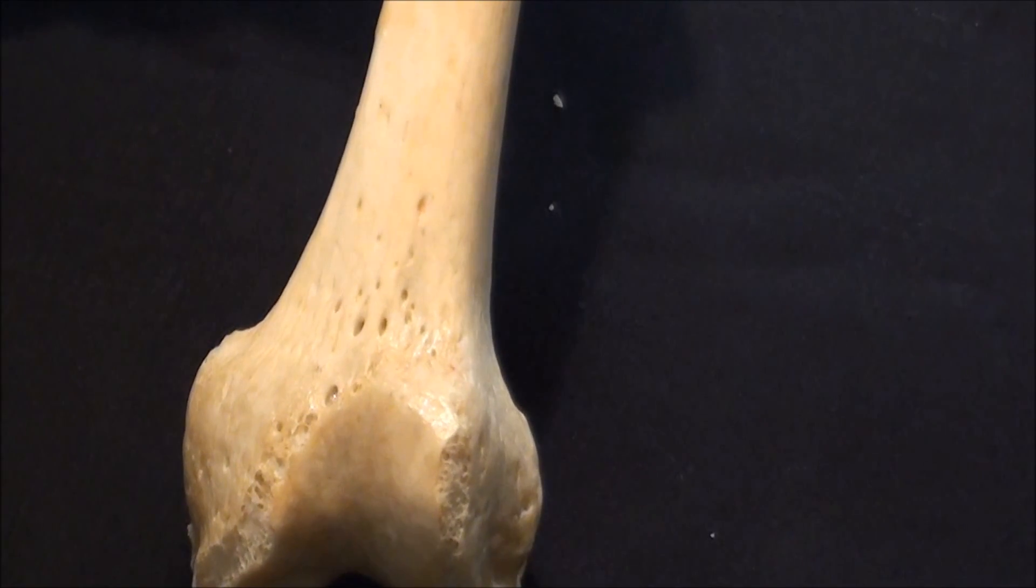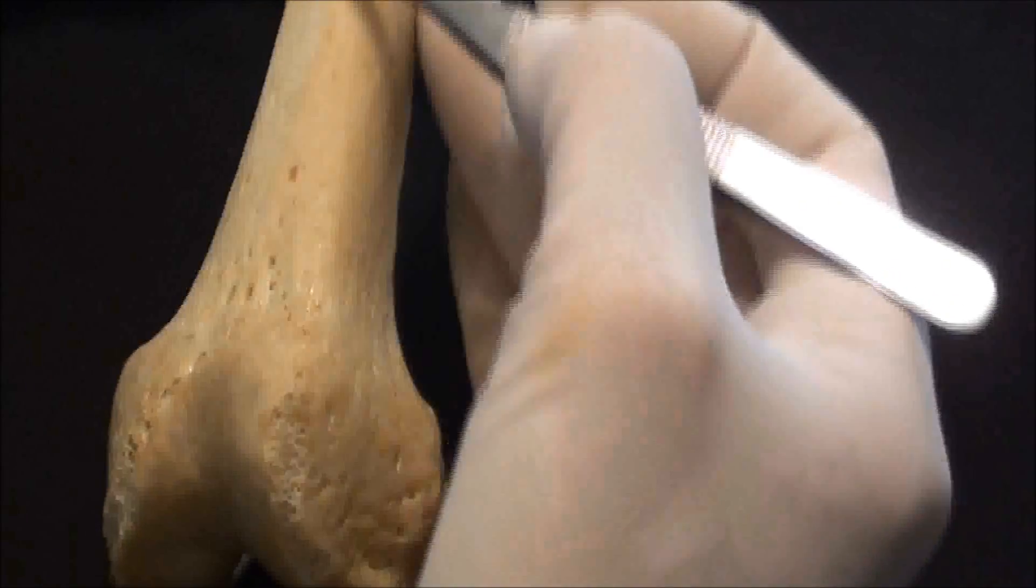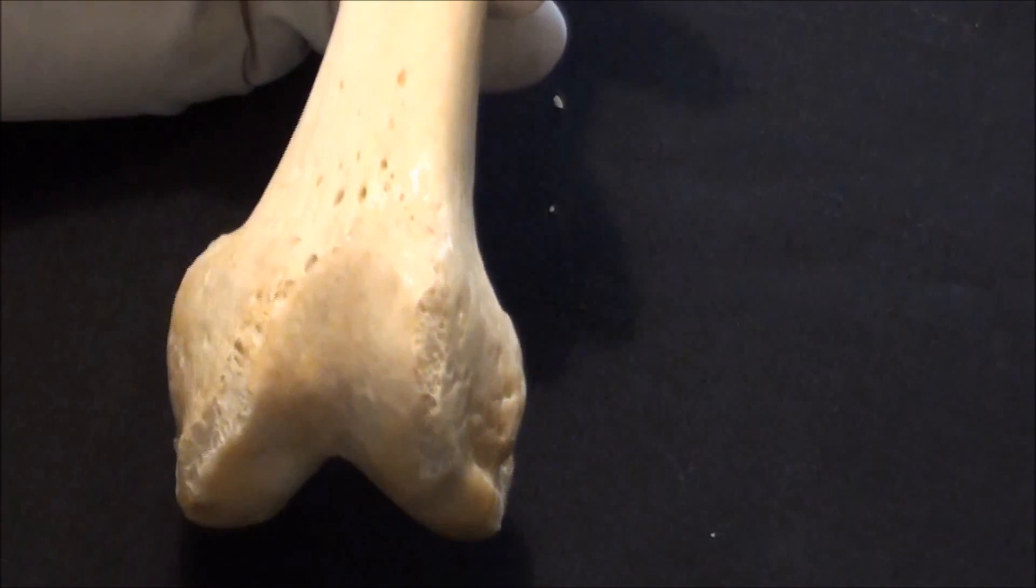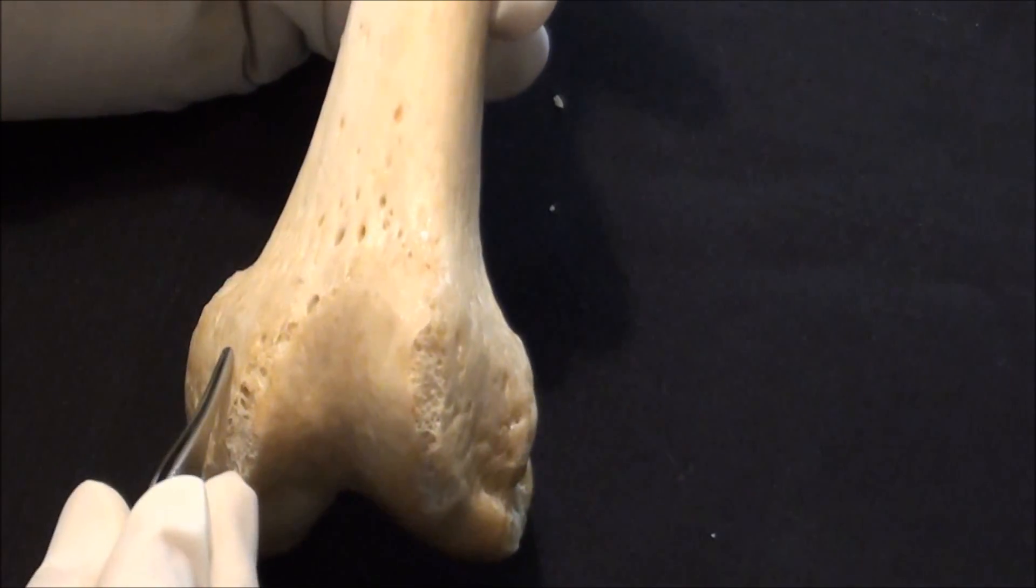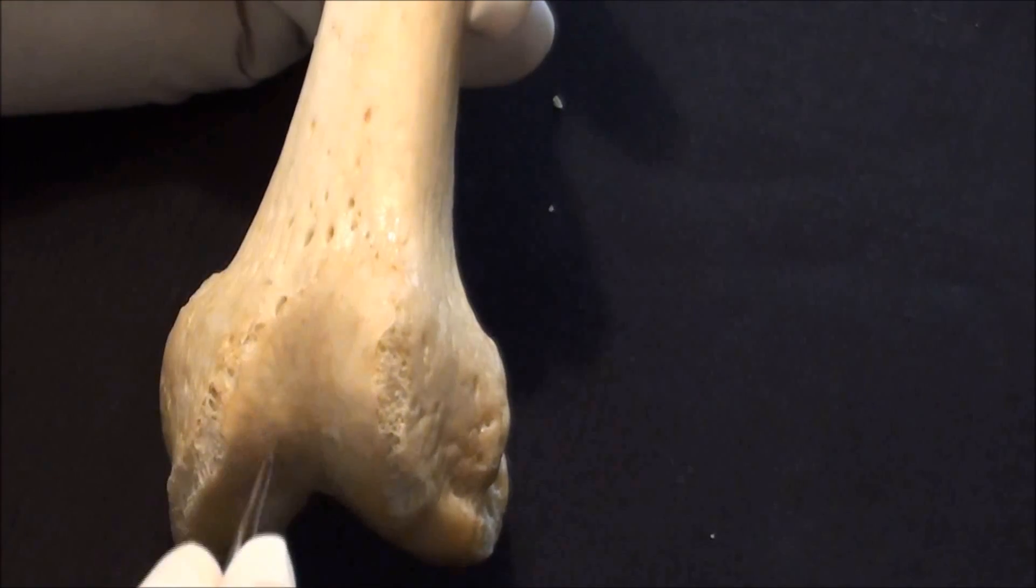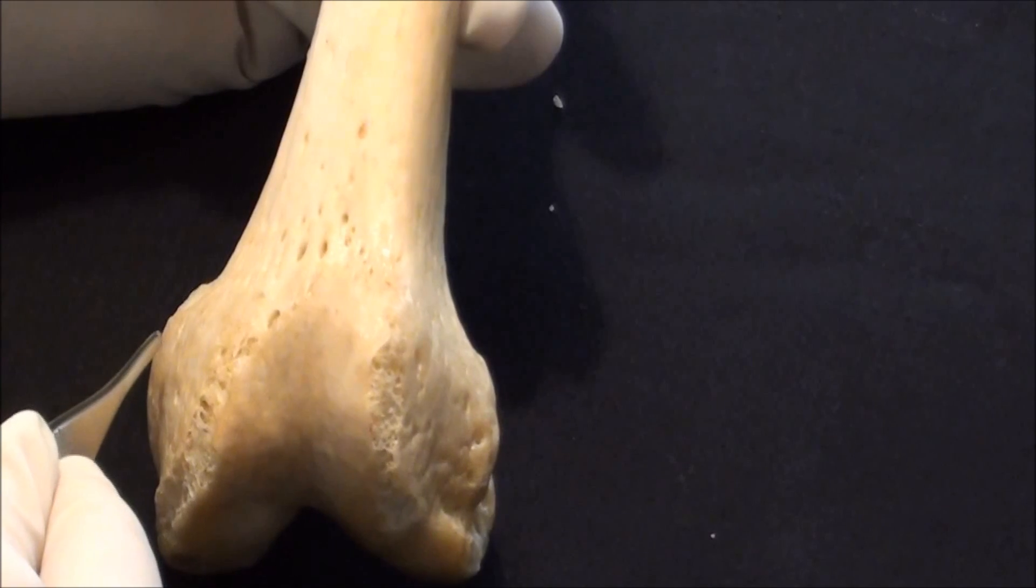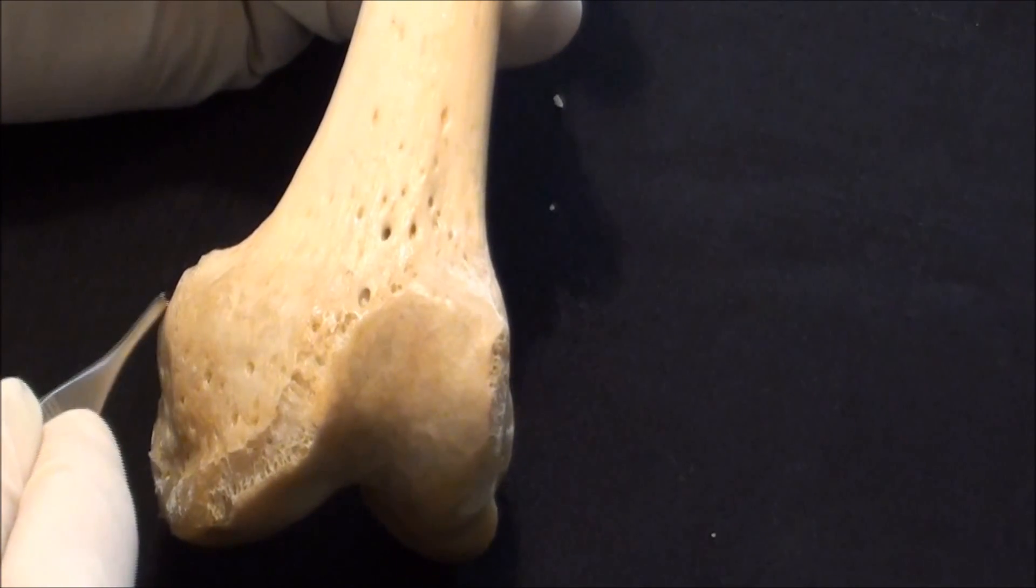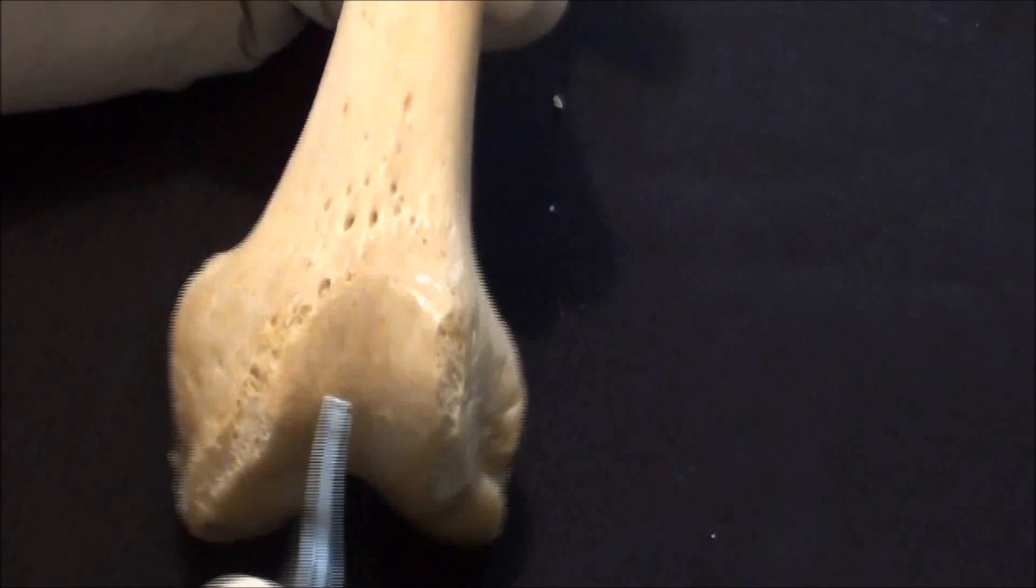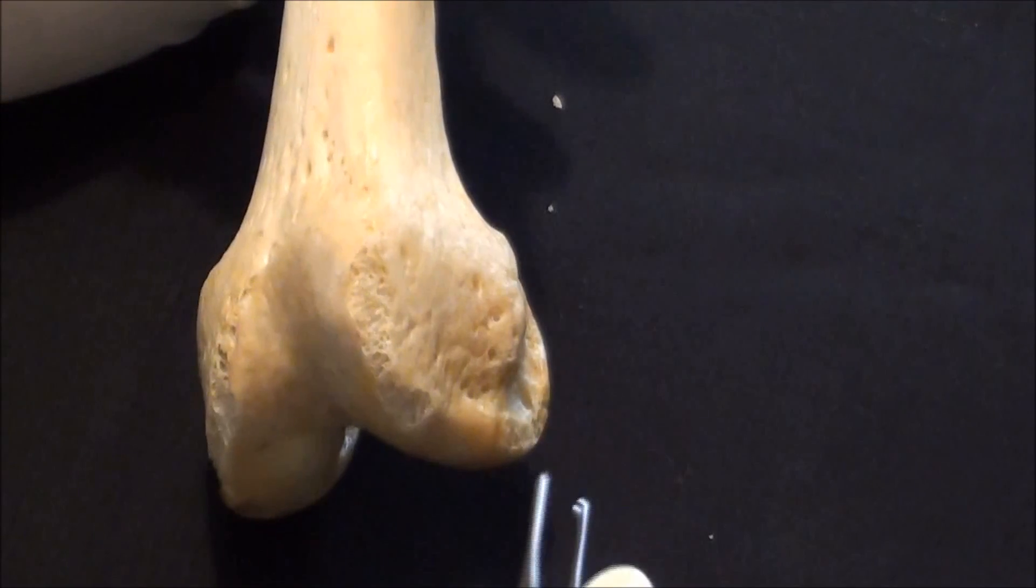Inferior end of the femur. As you can see it here, shaft of the femur starts showing signs of increasing its width as well as increasing its thickness in order to form distal end of this bone which is known as the medial and lateral condyles of the femur. So term condyle is used to define curved articular surface of the bone and on the medial condyle we'll also recognize medial epicondyle the most elevated part as well as the lateral epicondyle also being the most elevated part on the lateral side of the bone.